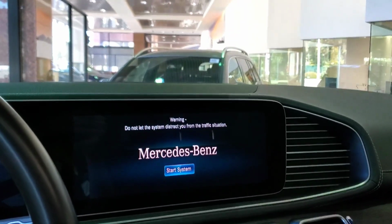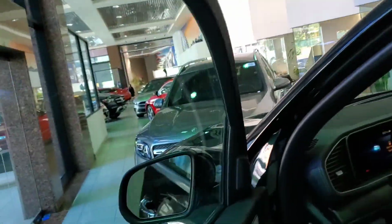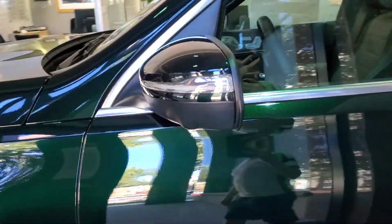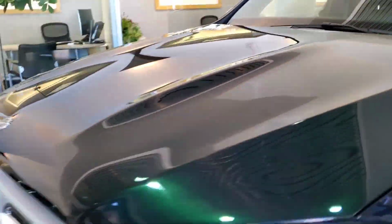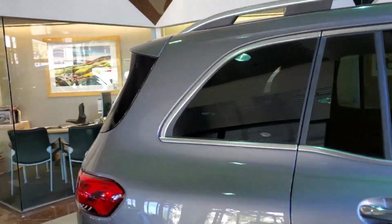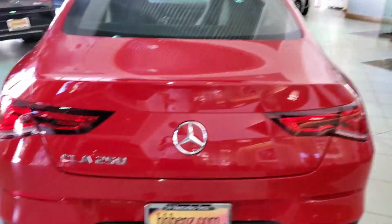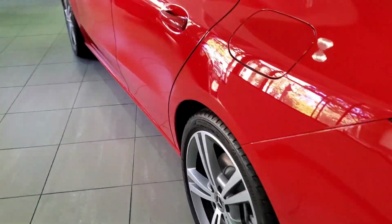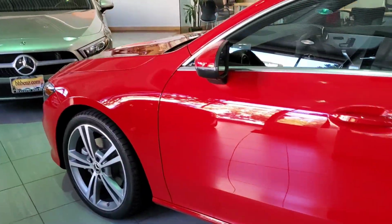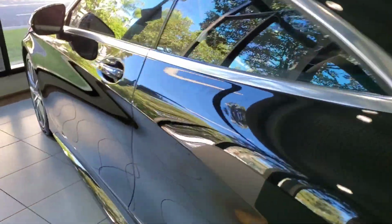And right now I think this has more technology than the S-Class. But that will change once the W223 is out. This is a nice green, I must admit. It's a GLB. That's the Mercedes model I most recently drove and reviewed. CLA 250. Now, of course, the CLA, if it's not four-wheel drive, it's front-wheel drive. There's another S560 Coupe, also four-wheel drive.